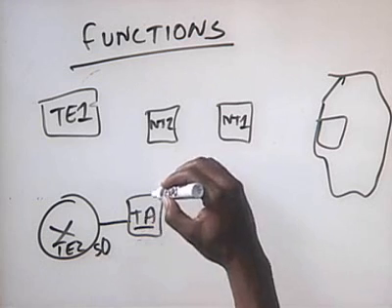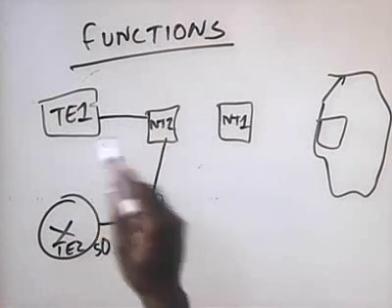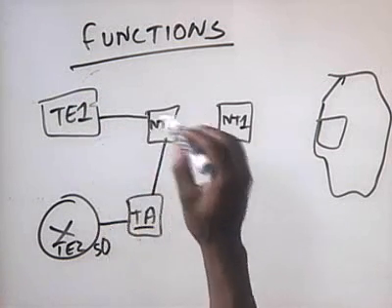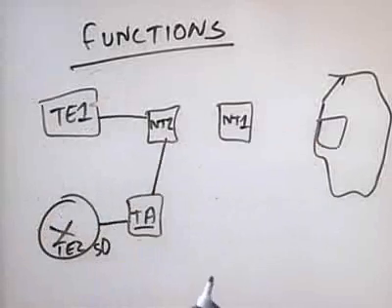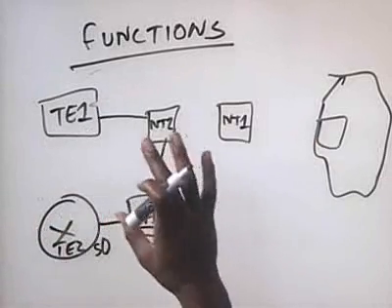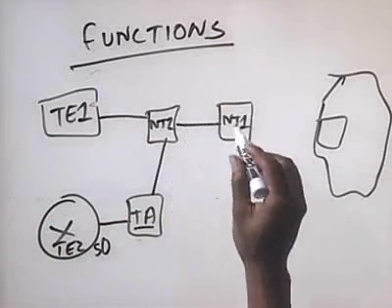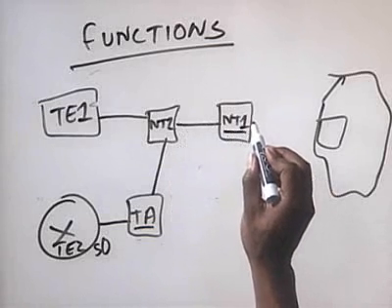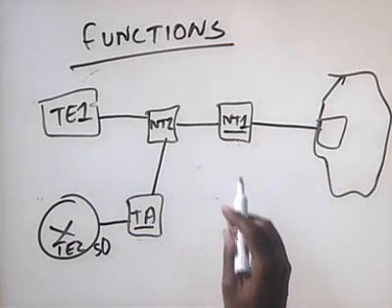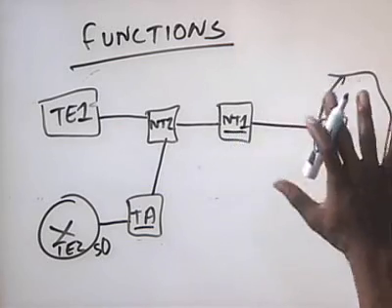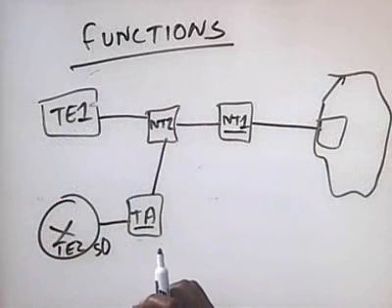The terminal adapter might connect into the NT2, as well as the Terminal Equipment 1 connecting into the NT2. The NT2 is going to be some type of switch that will provide access to multiple devices so that they might access the ISDN network. If you don't have multiple devices that need to connect to the ISDN network, then there's no need for the NT2. Then you have the NT1. The NT1 is what will provide us with direct access to the ISDN network. The NT1 converts the ISDN network's rate of communication over to the communication that we'll have internally to our network.